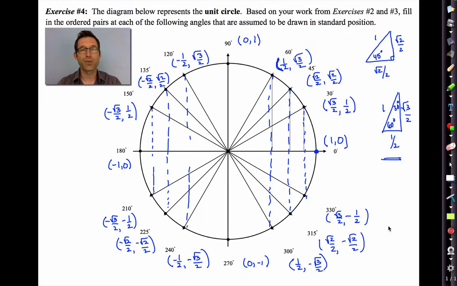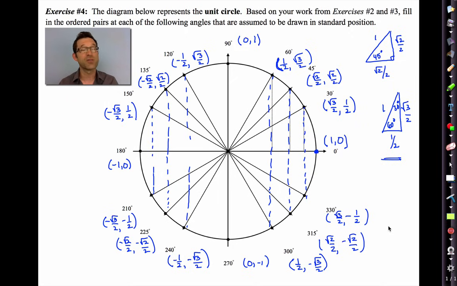These coordinate pairs are what are called the special angles, okay? And they're pretty much only special because we can find the exact coordinate pairs. Don't get me wrong, an angle of 72 degrees, which isn't on here, is very important. But we can't actually come up with the exact coordinate pair that lies on this circle. So that's one thing. The other thing is that all of these coordinate pairs, as well as just the unit circle in general, is going to become very, very important for us when we start to work with what are called the trig functions in the next unit.